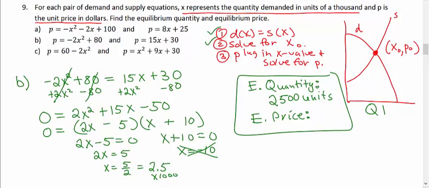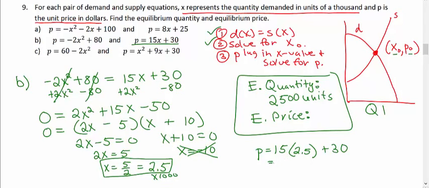Now we want to find the equilibrium price. Remember that we're using an x value of 5 divided by 2, or 2.5. And to find the equilibrium price, since we're talking about the place where demand and supply are exactly the same, the x value can be plugged into either the supply or the demand functions. I suggest that we choose the easiest since it doesn't matter which one we use. So I'm going to go ahead and plug in x value of 2.5 into the second equation. And then we're going to solve for p.